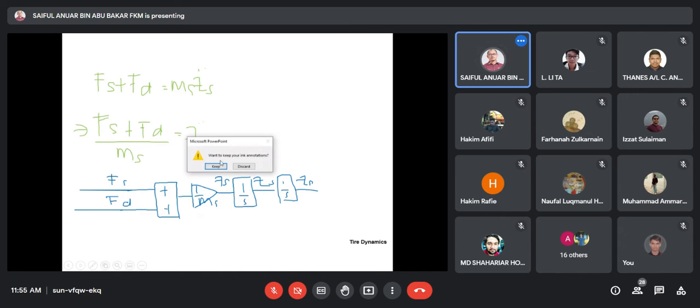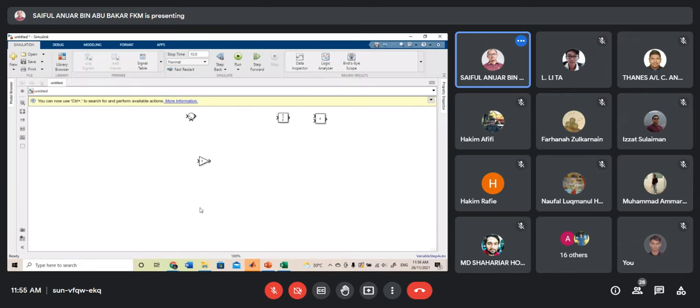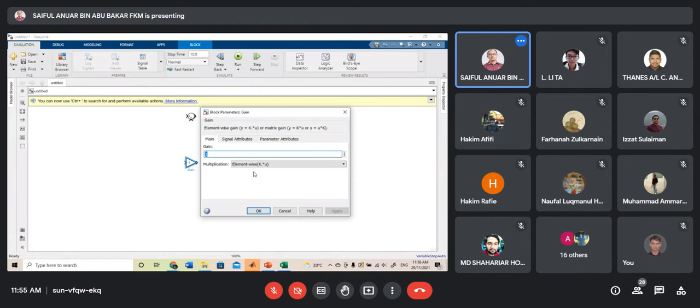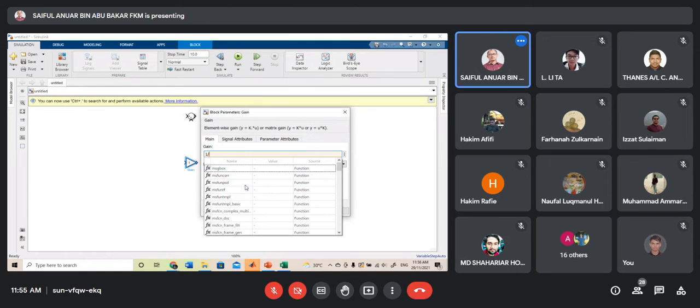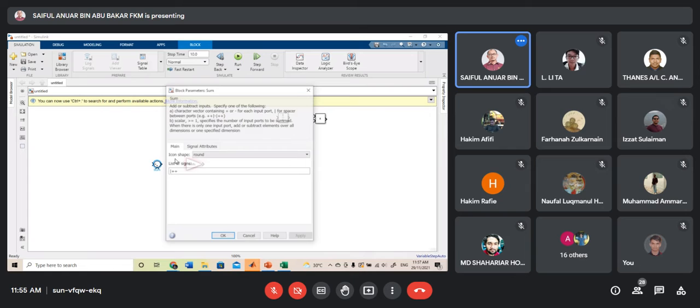So in terms of application in Simulink, we can do it like this. 1 over Ms. Any parameter name that you haven't defined its value, you're going to label in red. So I'm going to highlight it for you, so that you can key in the values later on in the main MATLAB interface. So we're going to use sum, change this block to rectangle. So plus plus.